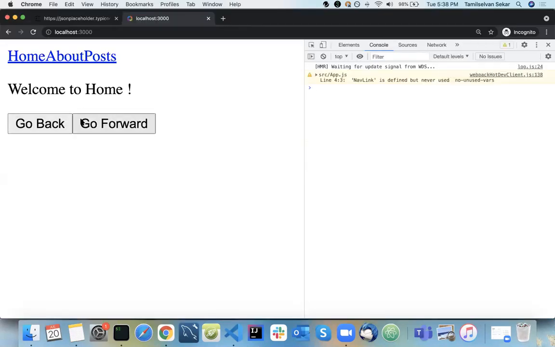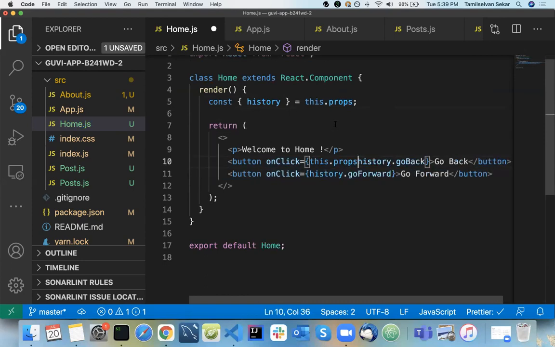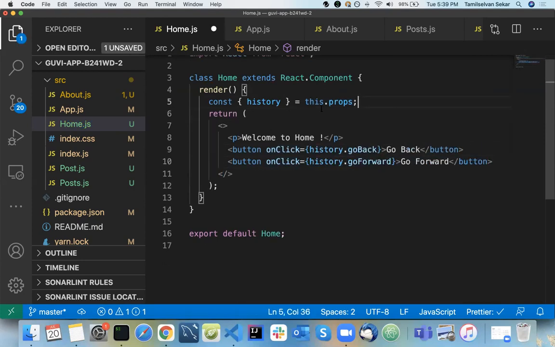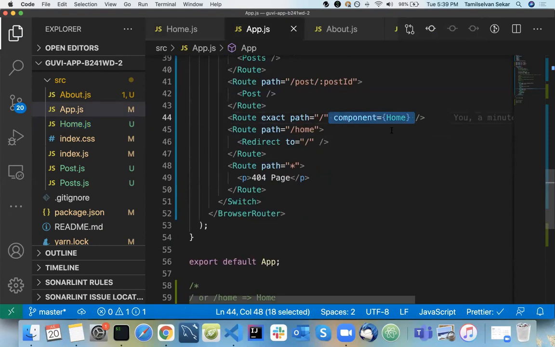So now if I go back, go forward, everything will work as expected. Suppose you don't need this, you can just go here and have them placed here. It's up to you. It's just normal JavaScript. So in the case of a class component, you need to use your components mentioned in this way, so that every property like props, history, location, everything will be available there. I explained these different ways now. Like in a functional component we need to use it in this way, and other things.